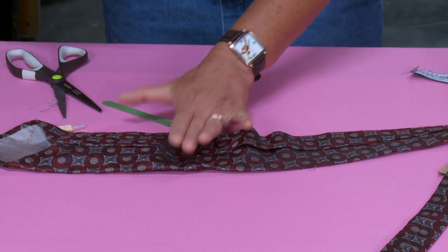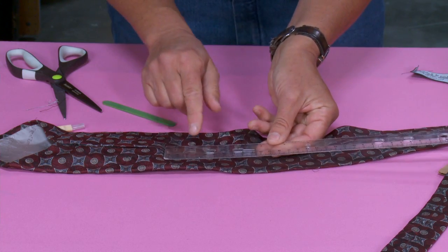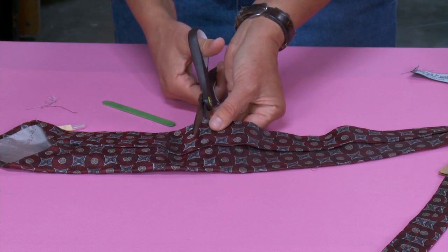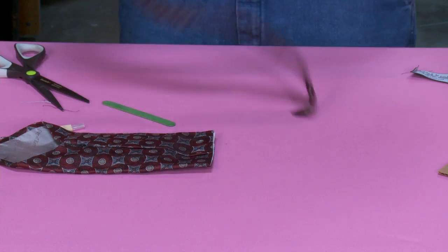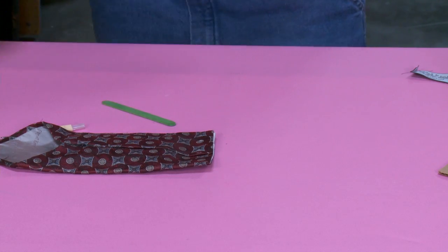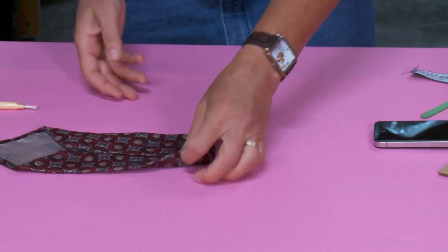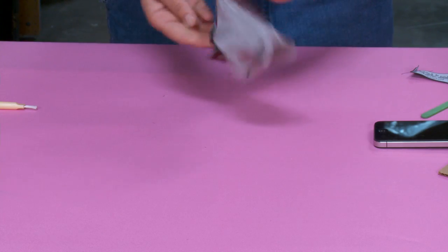Now, here's the bottom of my phone. I want to measure down exactly 1.5 inches from the edge of the phone. So here's 1.5 inches right here. I'm going to snip straight across. Right there. Now, you can save this big long piece because you can make all kinds of other fun stuff, everything from backpack straps to jewelry with that strap. So hold on to that for later. That'll be another tutorial. Okay, now I'm actually going to flip this whole thing inside out.